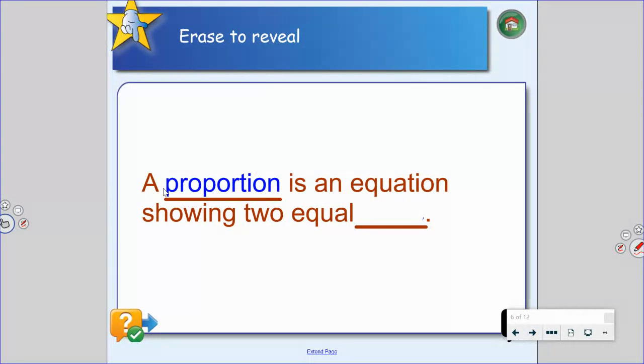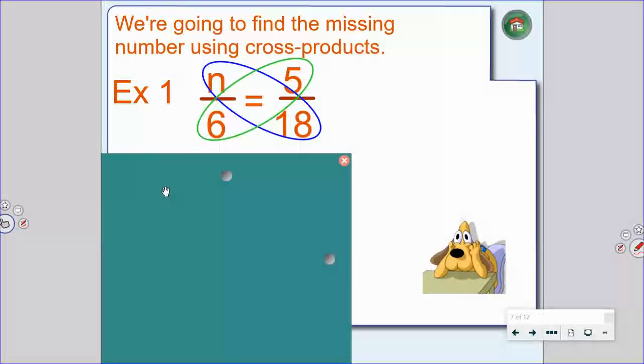A proportion is simply an equation that shows two equal ratios. Remember, a ratio is a relationship between two things: boys to girls, green candies to yellow candies, wins to losses, anything like that. But sometimes things just don't work out well, and so we're going to do the cross products. Now, I'm going to take this one slowly, methodically. I'm going to show you where cross products come from and why they work. This is not, ladies and gentlemen, magic. All right, check this out.